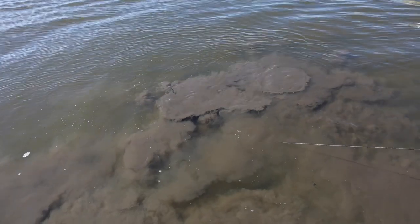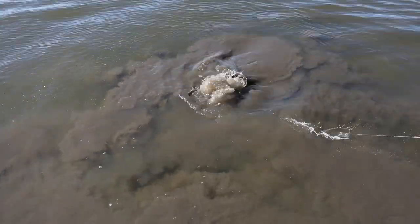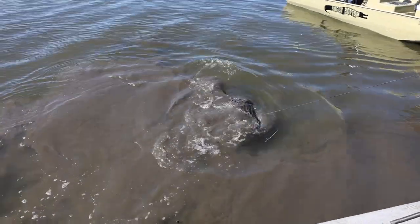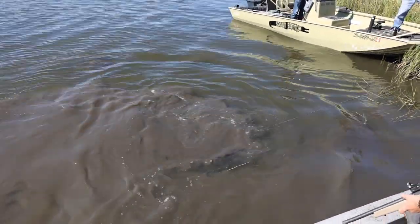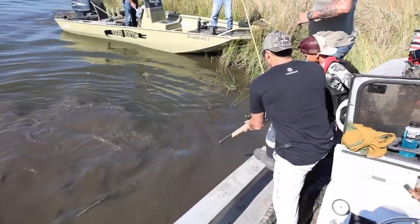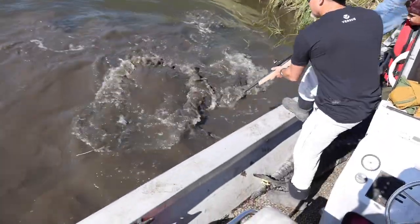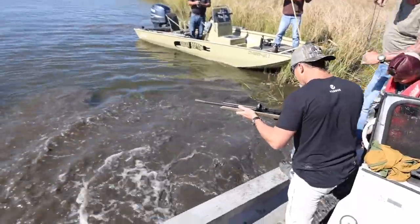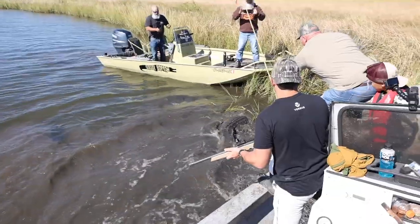Yeah, baby, this is a big one, boy. Big gator. Big boy McCoy here, boy. Ooh, Lord, yeah. Dad, get ready, Pops. Is this a 10, 11 footer here? Oh, yeah, baby. Boy, boy, watch out. Let me get behind you.